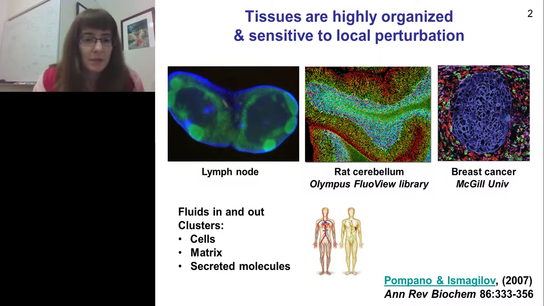And what you're seeing on the screen are 3 images from 3 different organs: the lymph node, the brain, and an ominous looking tumor. And what we notice is that there are cells clustered together. There are fluids passing through that we can't see, but they would be carrying any secreted proteins or small molecules that are released from one cell and then carried to neighboring cells in order to have paracrine signaling.